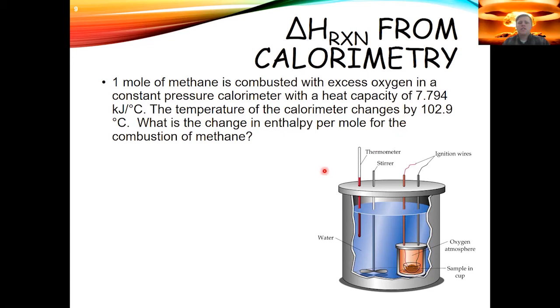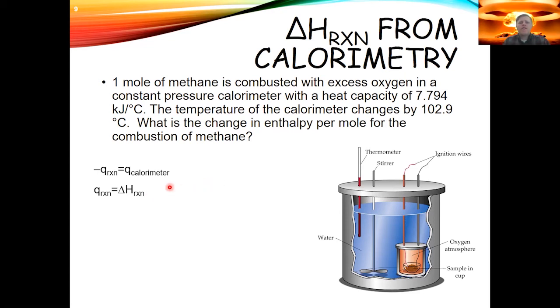Okay, in this case, we're still doing this equation. Our negative Q of our reaction, whatever's getting combusted in here, is still just going to be equal to the heat of our calorimeter. But in this case, we're going to change our Q reaction into what we call our delta H of our reaction. Your delta H of your reaction, your change in enthalpy, is equal to the heat of the reaction when you're using 1 mole. These delta H values are always for a single mole of whatever reaction you're looking at. And so this is a way of quantifying the energy that's released from 1 mole of a reaction.